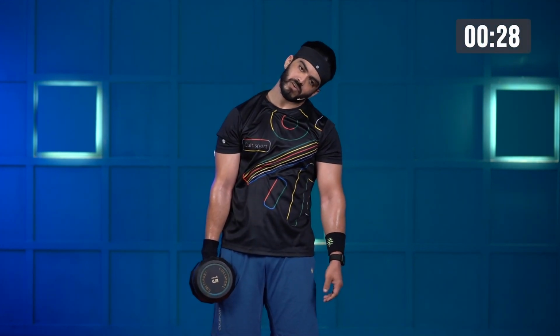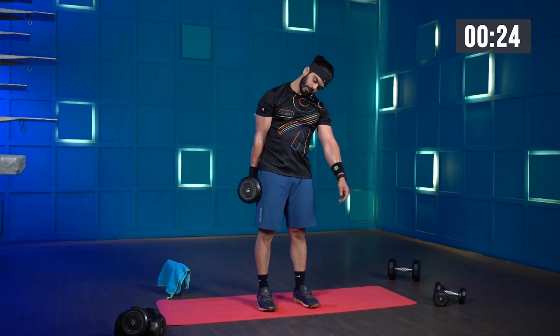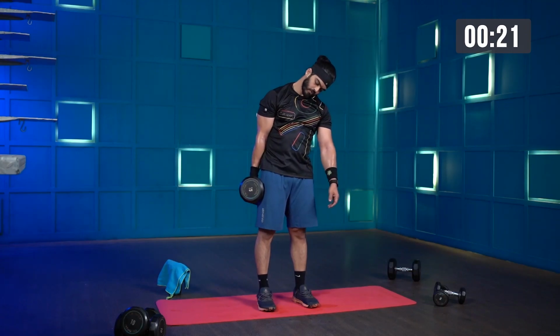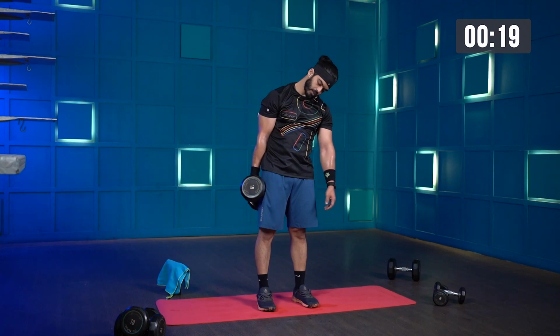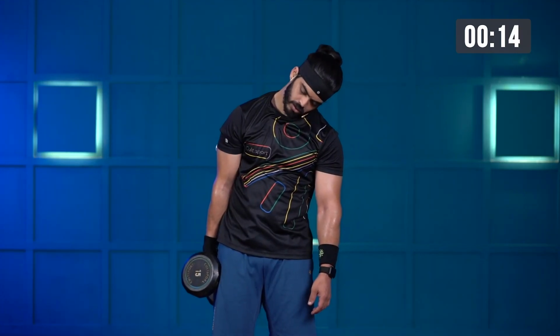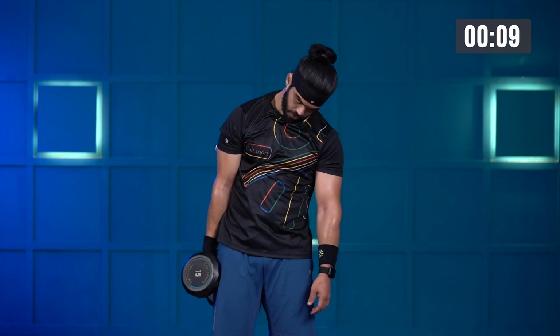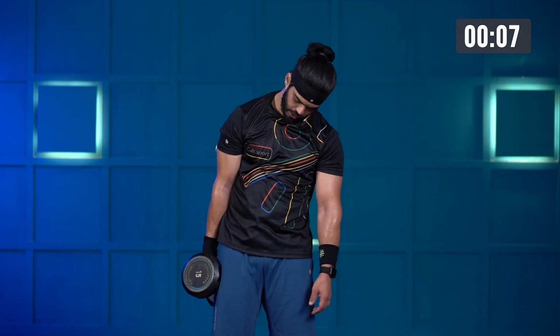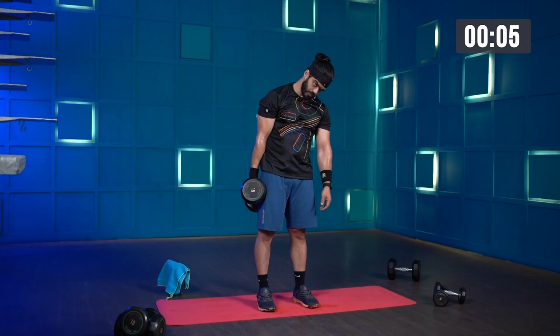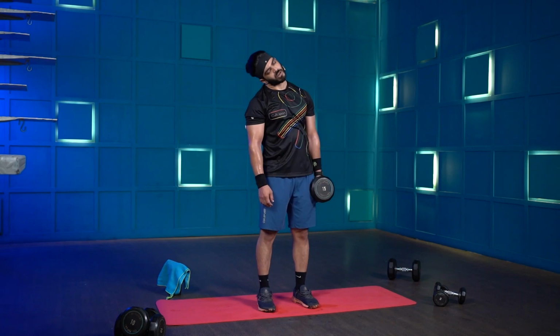If you're not feeling a great stretch, what you can do is slowly bend your chin forwards and hold the dumbbell backwards a little bit, and then you'll feel a great stretch in your trap. Almost there. 3, 2, 1, and rest. Switch sides. Let's move to the opposite side and hold.